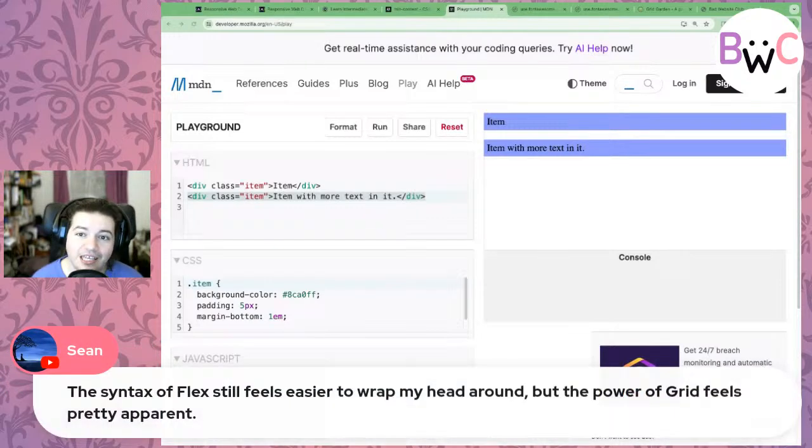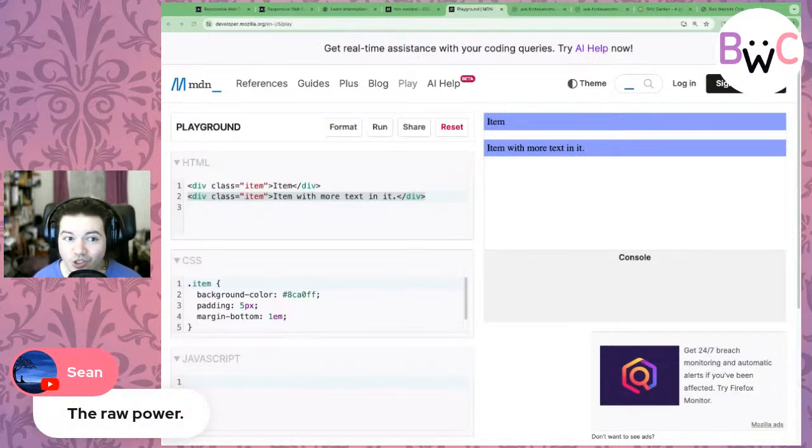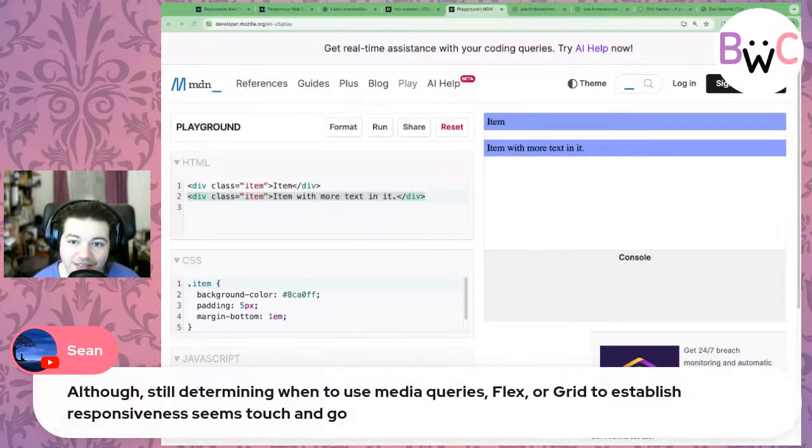As Sean says, the syntax of Flex still seems easier to wrap around my head, but the power of grid feels really apparent. The raw power. And yeah, you saw that we could do some pretty wild stuff with it. Still, determining when to use media queries, Flexbox, or grid to establish responsiveness seems touch and go. And people will argue about what are the best practices.